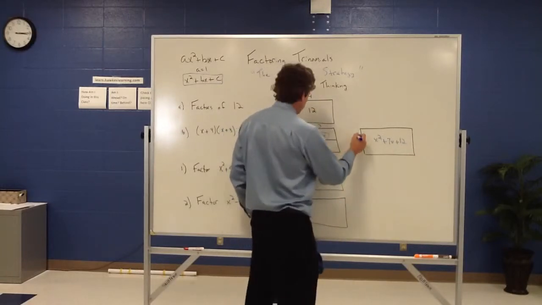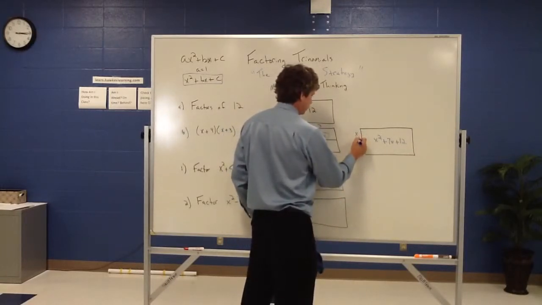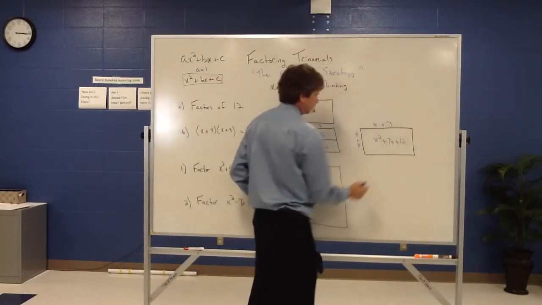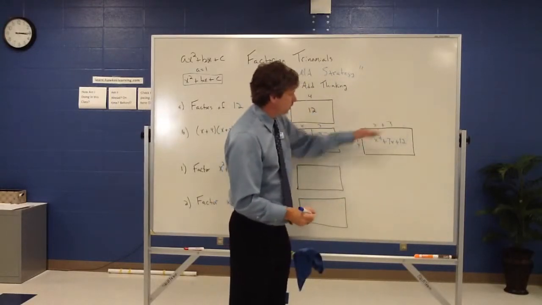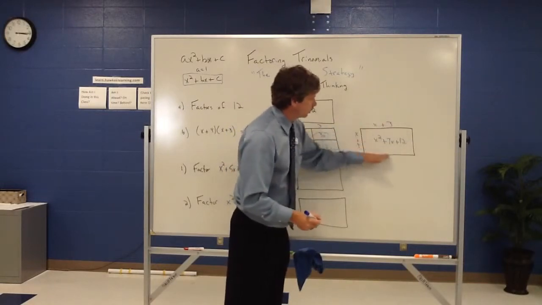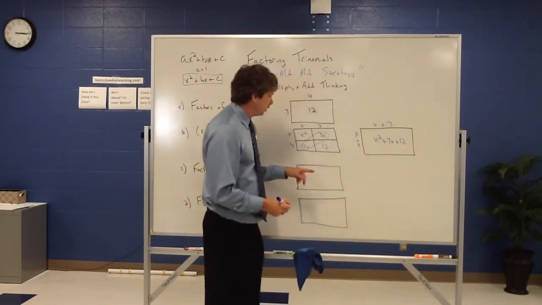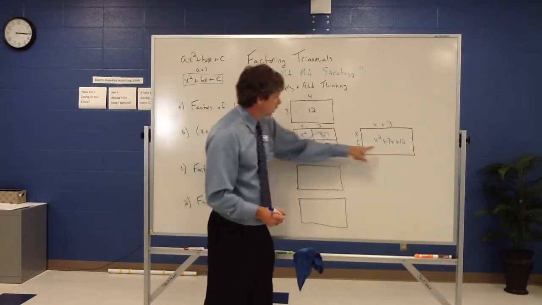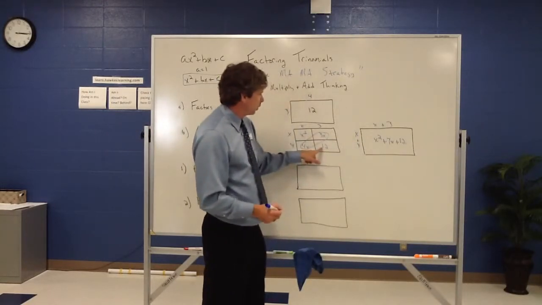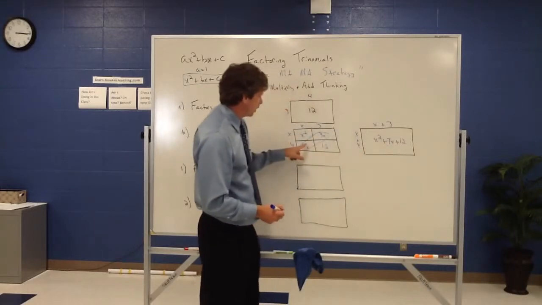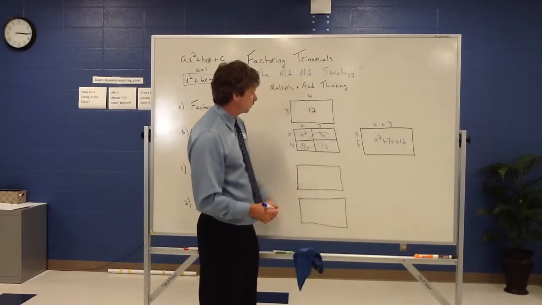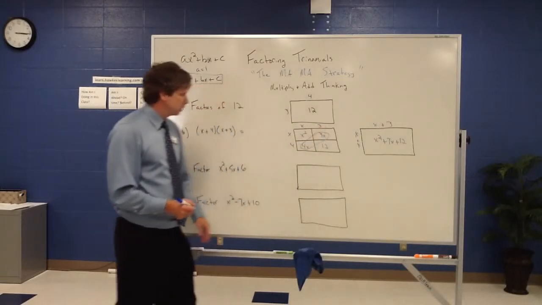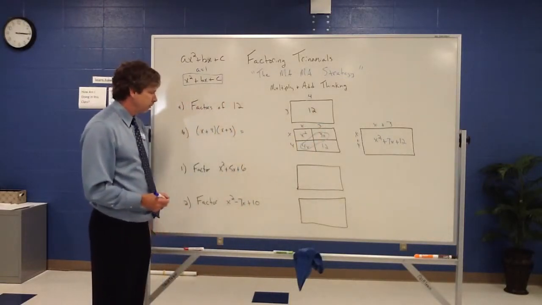And the edges again were the x plus the 4 was this edge, the x plus 3 was this edge. So the factors are the edges. The trinomial is actually going to be this interior part. Notice though, what's important is the x squared is this upper left-hand corner. The 12 is the bottom right-hand corner. The 7x is created by this 4x and this 3x. So we're going to use some of this thinking here to factor a trinomial.